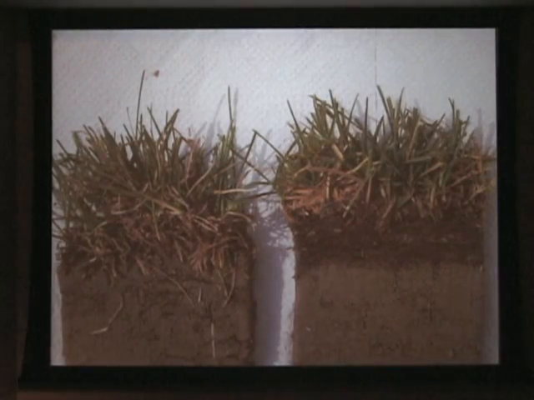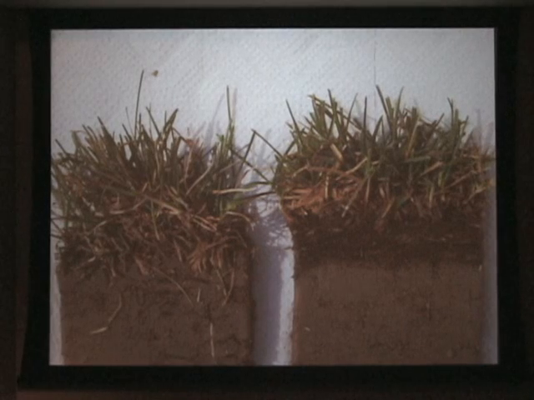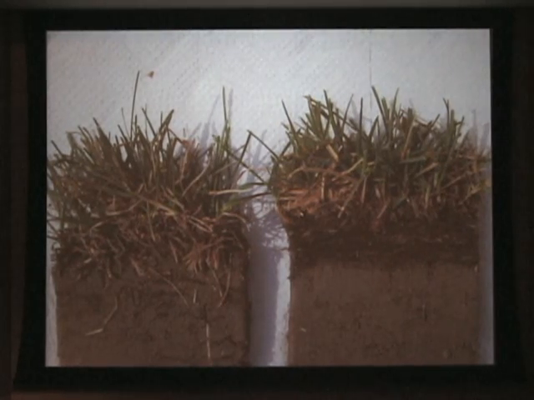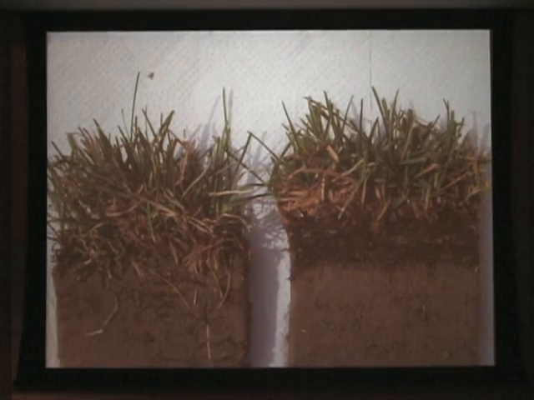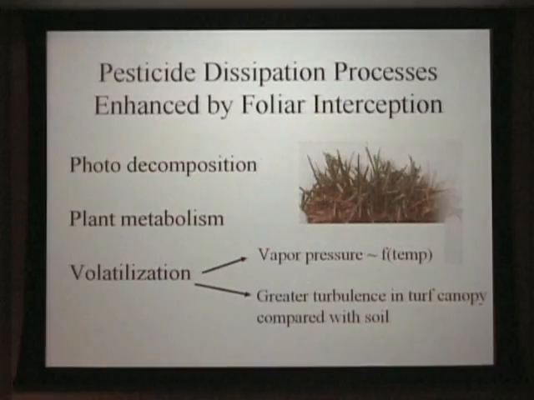Okay, so we've seen a couple different shots of this earlier. Turfgrass usually comes in two forms, with or without the presence of a thatch layer. With the thatch layer, you have three layers, basically, that are important in terms of attenuating the movement of a pesticide: foliar layer, thatch layer, and then a third layer. You're going to break the soil up into two components, within the root zone and out of the root zone. I'm only going to talk about the root zone portion of the turfgrass canopy.